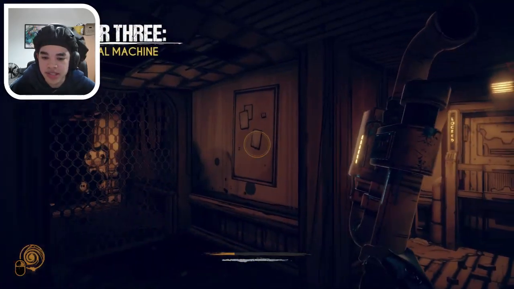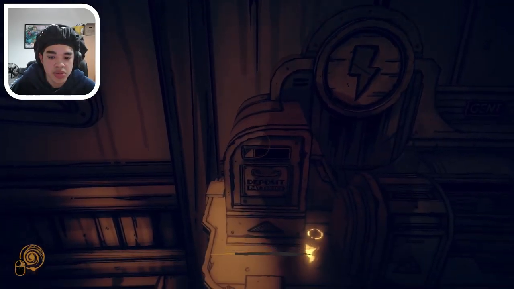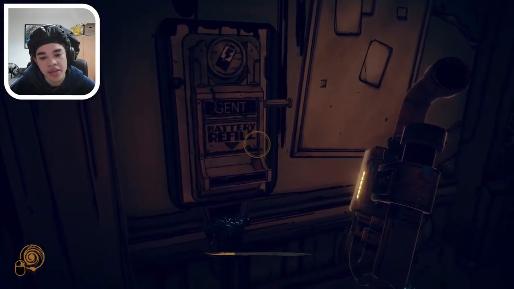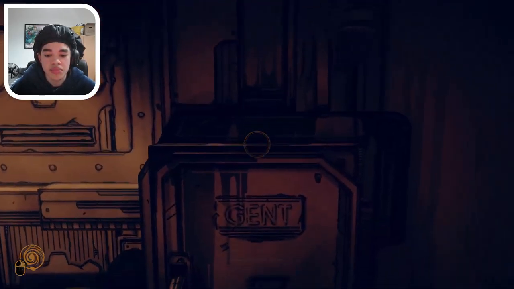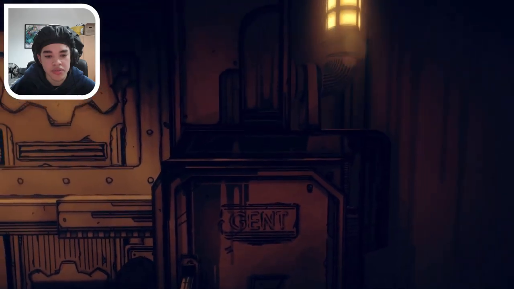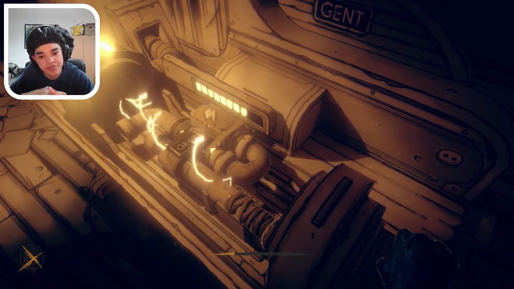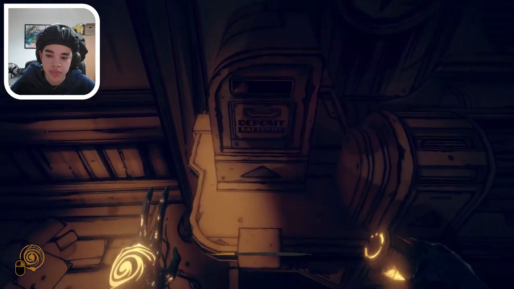Chapter 3. Wait, there's chapters to this game? How have I never noticed this? Chapter 3, The Eternal Machine. Okay. Gen battery refill. Bonk. Right, let me go refill this one then. Thank you, thank you. Rebuild this. Then deposit that, because you never know.